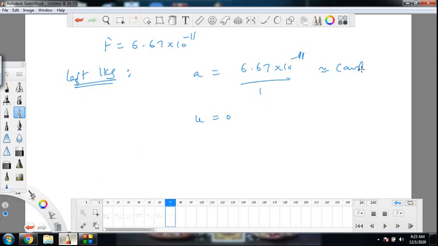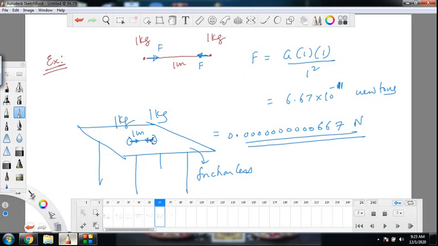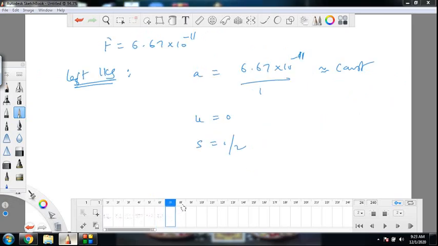And find the time for this to travel half meter. So displacement is half meter. Why half meter? By the time this travels half meter, that one would also have traveled half meter. I'm finding the time assuming constant acceleration, but actually the time will be much lesser than this because acceleration will increase as they start coming closer. Let us find the time for them to travel half meter. So S equal to ut plus half a t square I'm applying, which I should not apply because a is actually not constant. But let's find the time in this case. I'm finding a much greater time. In fact, they will meet in a much lesser time than what I am calculating because acceleration is becoming more and more.